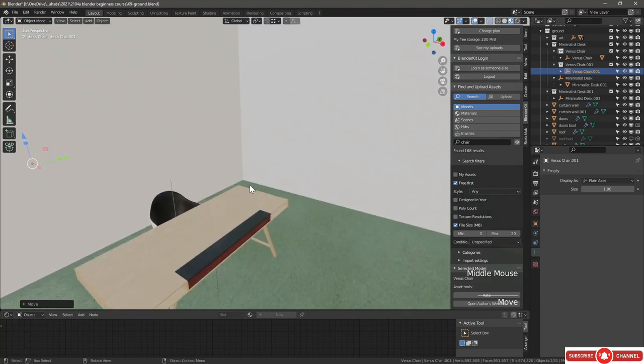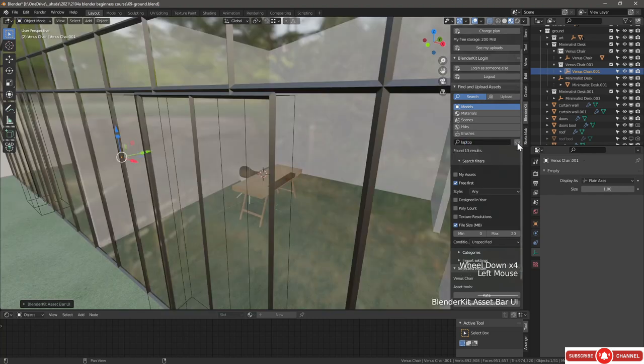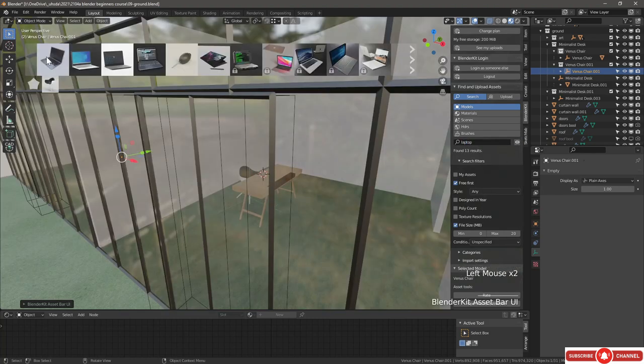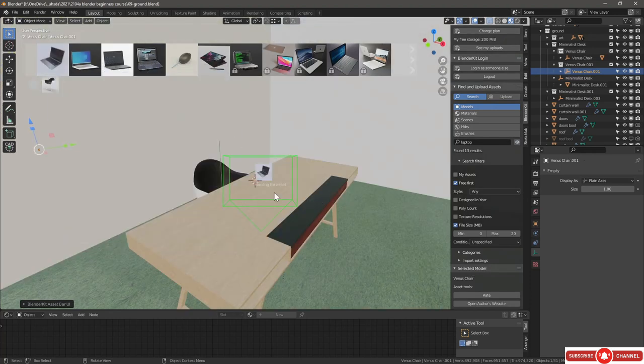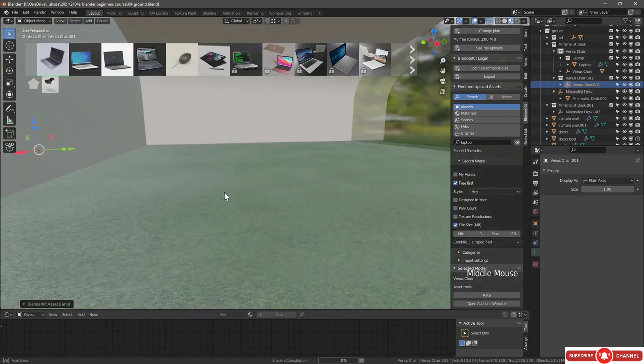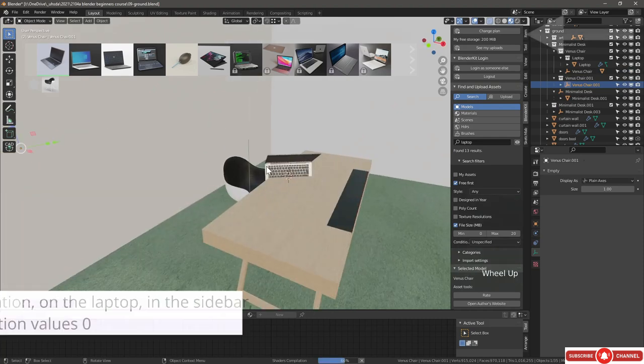Last bit of detail that helps is putting a laptop on there. So I'm going to position the cursor. By the way, we can position the cursor here, or Shift right-clicking also positions the cursor in a different place. So let's type in laptop, and the results are not coming up. There they are, laptop, and let's drag it in. And I think by default it puts it where the cursor is, although it seems to also pick up the orientation of the cursor.